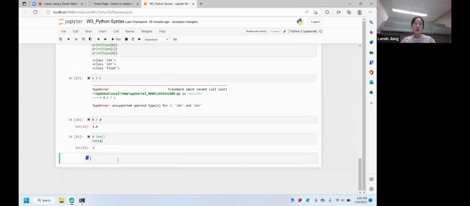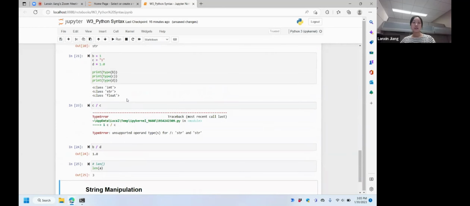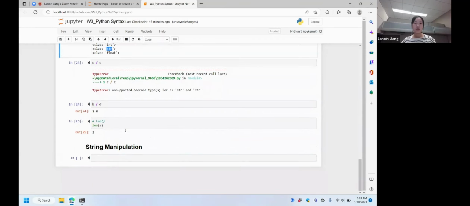And the next one I want to introduce is strings. I introduced the string data type before, right?